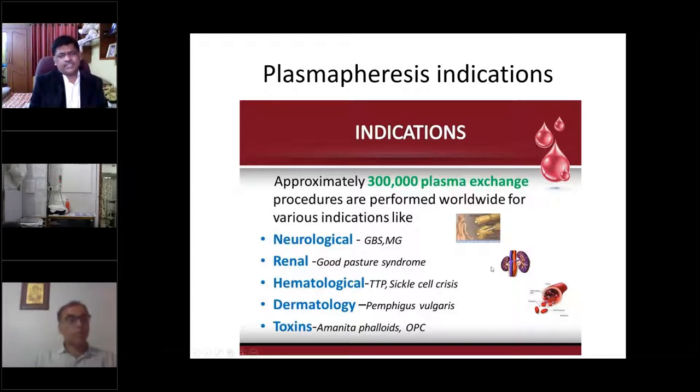There are various indications. The neurological indications, mainly GBS and myasthenia gravis. You have renal patients like SLE patients or Goodpasture syndrome. Hematological like sickle cell crisis or TTP, HUS. Dermatological conditions like pemphigus vulgaris. You can have toxin removals.